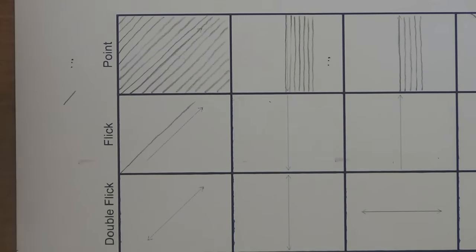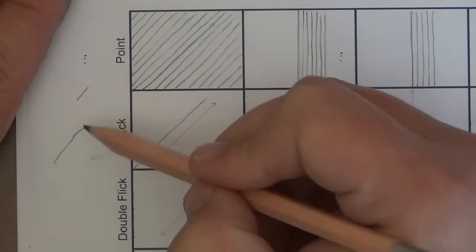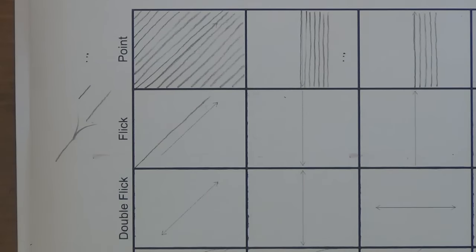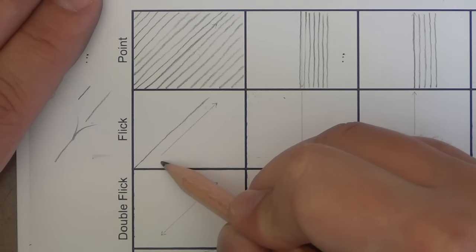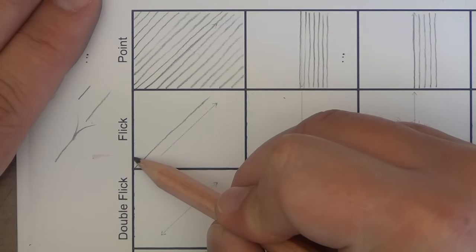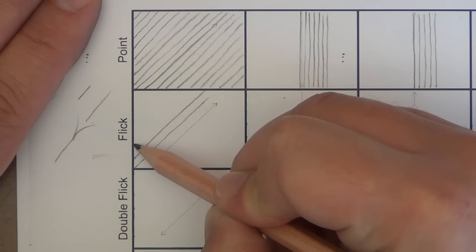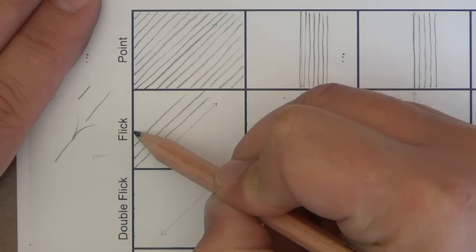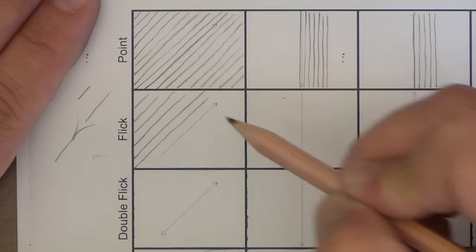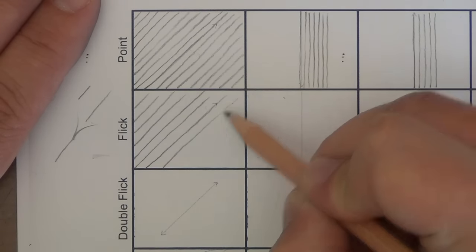Now that flick, let's say there's your line, it mustn't end in a curl like this or like that. It must end in a straight flick, so it must continue the line like that. Okay, so let's do that. Right, this one's quite far apart, because I started just there in the corner to get a starting point. And when you flick it, you want that tiniest little point just before the line over there. It takes quite a bit of practice doing this. If you don't end perfectly on that line, don't panic too much. It's more about getting that little flick straight. That's the most important thing.